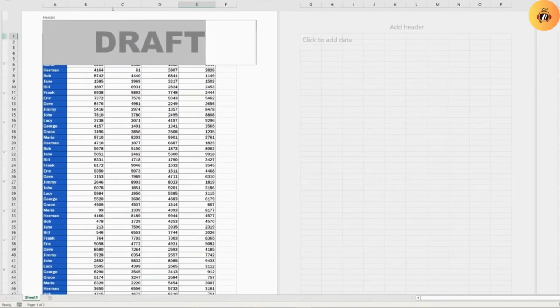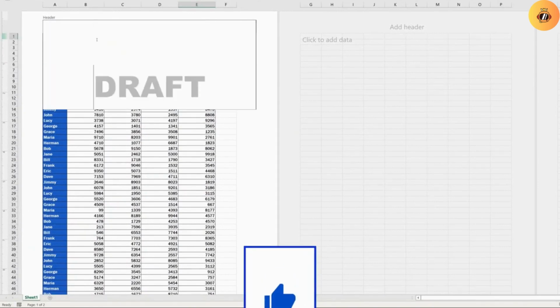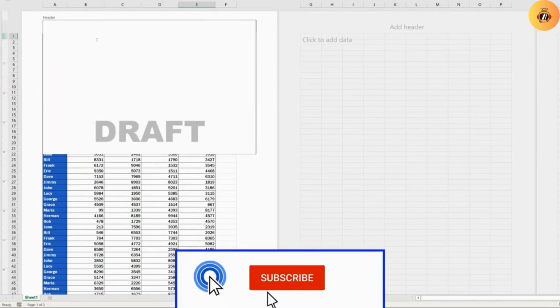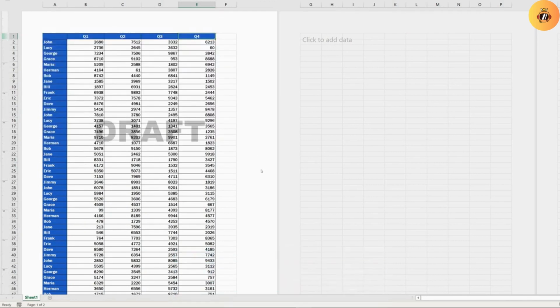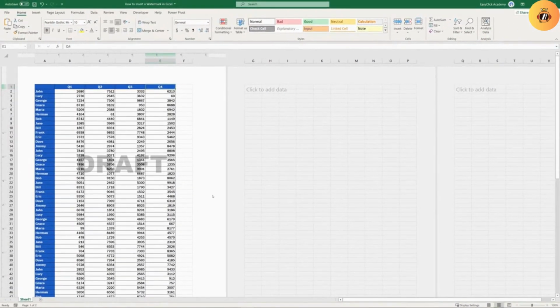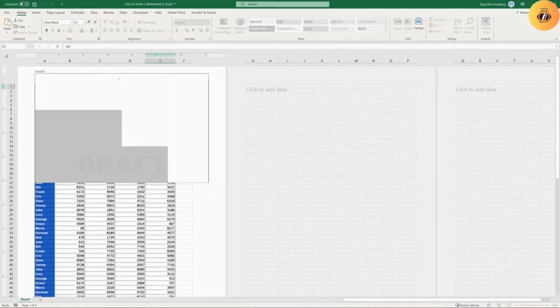And just as with the picture, even here we can use the key Enter to find the right place for the watermark. And that's about it. If we click anywhere on the spreadsheet, we'll see our watermark in all its beauty. If for some reason you need to remove it, you can do it the same way as with the picture.